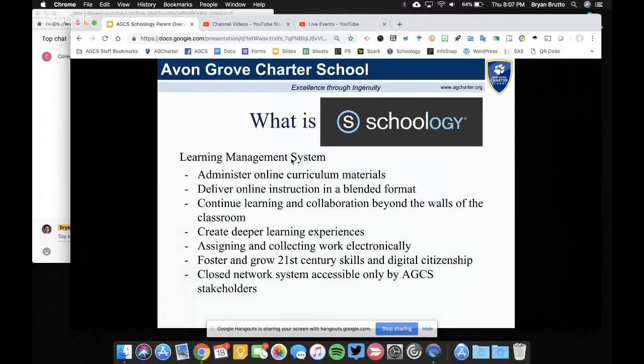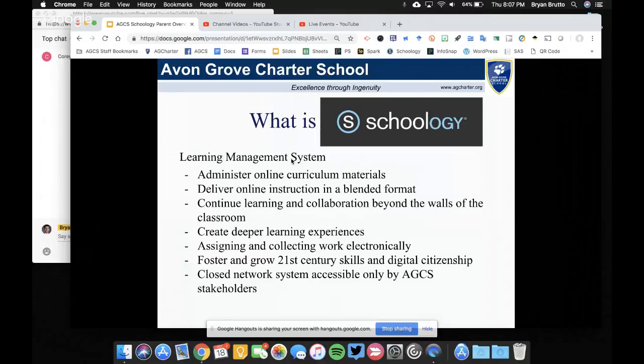It also has the ability to cut down on a lot of mundane grading and submission of documents as a digital storage and being able to assign and collect work electronically. We're fostering and growing 21st century skills with digital citizenship and some of the things that we're having students participate in through the use of Schoology.